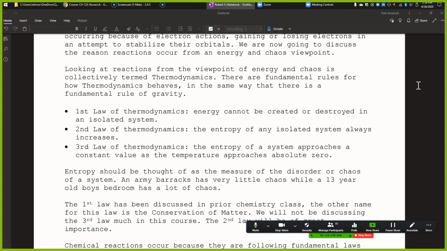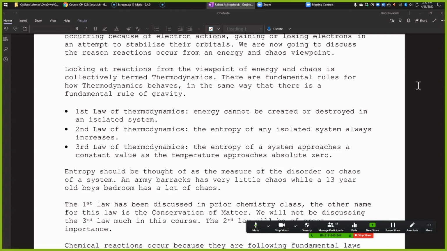So this first one, we've already seen this before. Energy can't be created nor destroyed in an isolated system. And you can make the isolated system whatever you want. The isolated system could be a beaker that you're running a reaction in, or you could be talking about Earth, or a cat as the isolated system, or you could talk about the entire universe as an isolated system. If the entire universe is an isolated system, then energy for the entire universe is stuck. We've got some X amount of energy and that's it. We're not getting any more, we're not losing any of it.